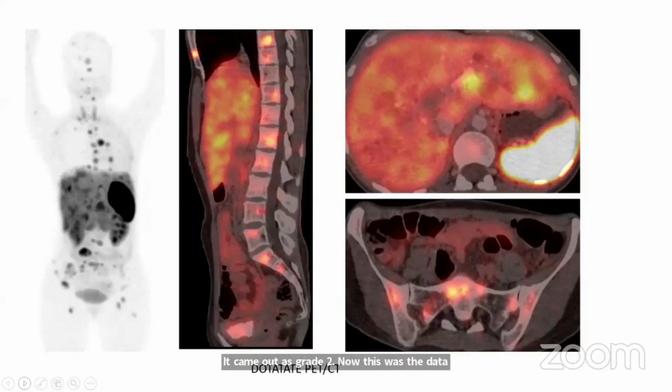Now, mind you, the lung lesion, a pneumonectomy has already been done. And in spite of that, these are all the distant metastatic sites. Now, there is intense disease in the liver. There are multiple sites in the marrow and the skeletal system. And so, this actually is showing very high burden of disease.